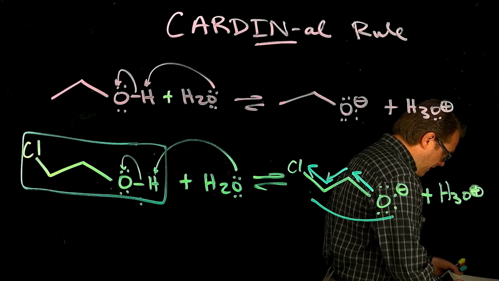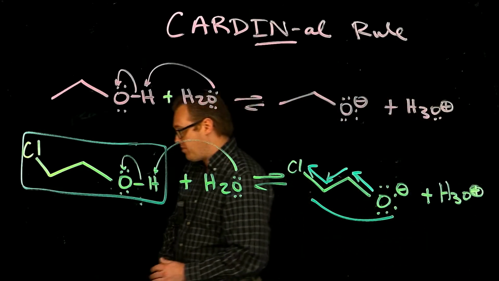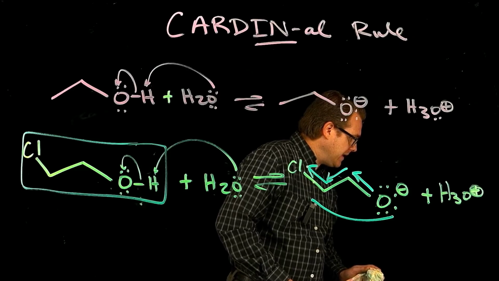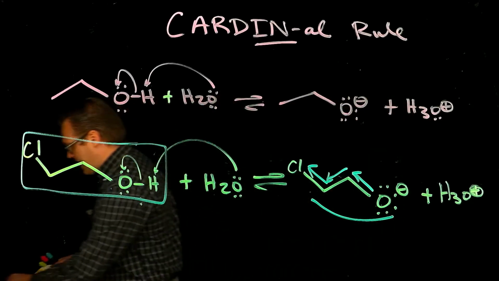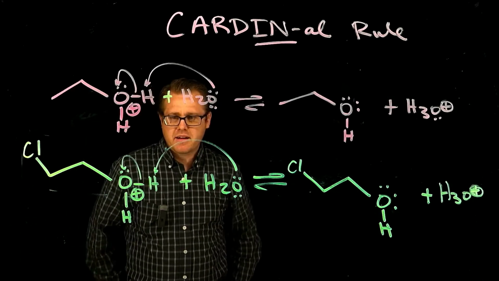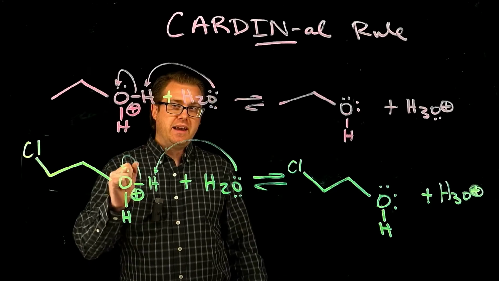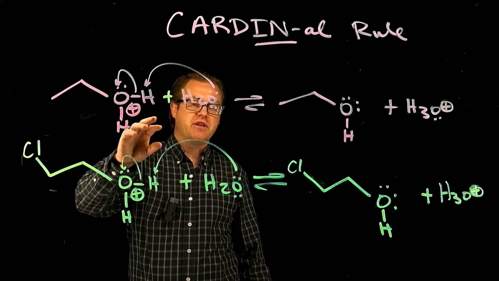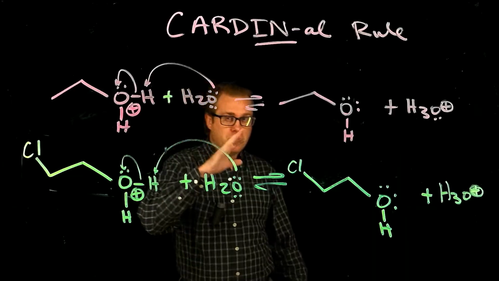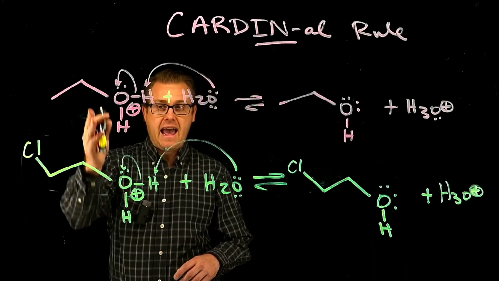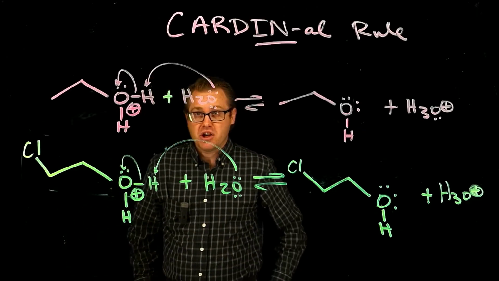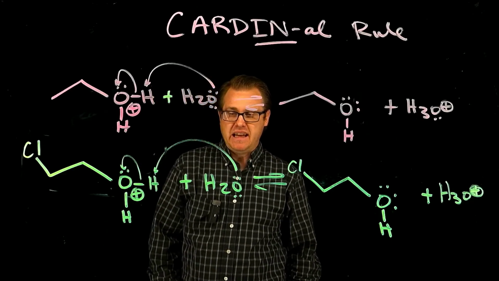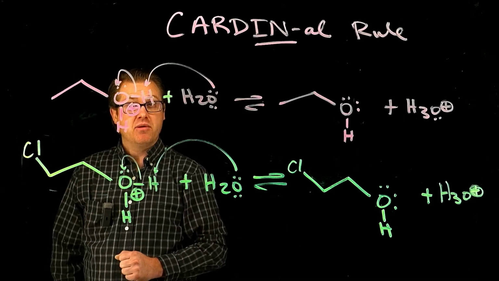Okay. Now you can apply the same principle to, let's see here. Let me look at the example. Now let's take a look at this example. You see what I did with these molecules is I just added an extra hydrogen. When I added that extra hydrogen on the alcohol group, I generated what? A positive charge. Now the rules are a little different when we're looking at acids that have a positive charge. We're trying to find the acid that is the least stable. And the least stable acid is the one that's going to be the most acidic.